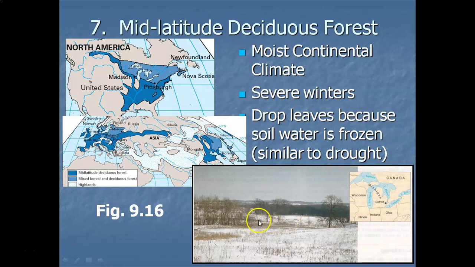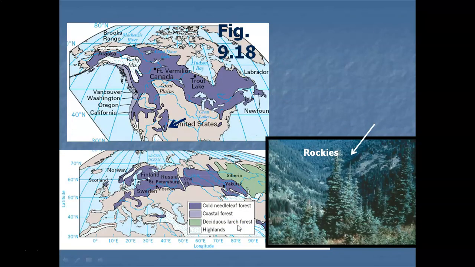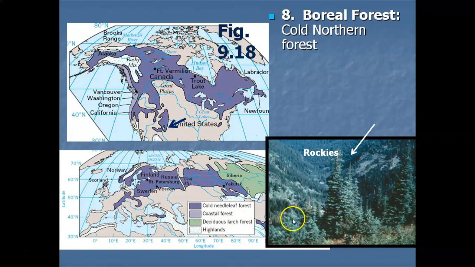And here we've got a classic picture, here we are up in Detroit. And the classic gray skies and snow cover and kind of the bleak appearance of winter in the northeastern United States, north central U.S. Let's move on to number 8, natural vegetation. It's called the boreal forest. So this would be easy to match up.